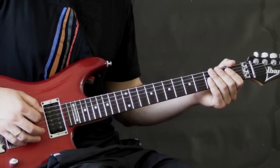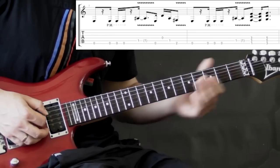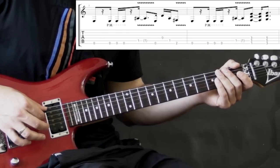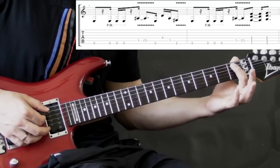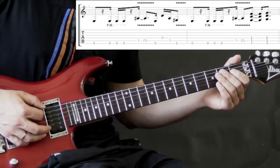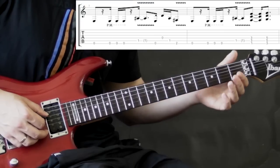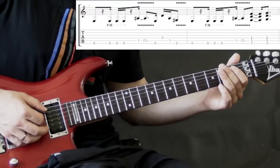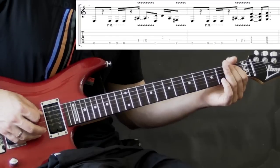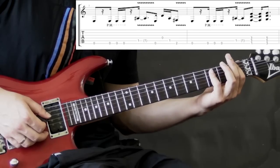Okay, so in this section everything is played on the low E, and the pattern goes like this. So we hit once with the rest, and then we play three more times, and we hit the first fret of the A string. So. Then we hit the low E again, and then we go, which is open D, first fret of the A, second fret of the low E. And then the chords are the usual F to G.